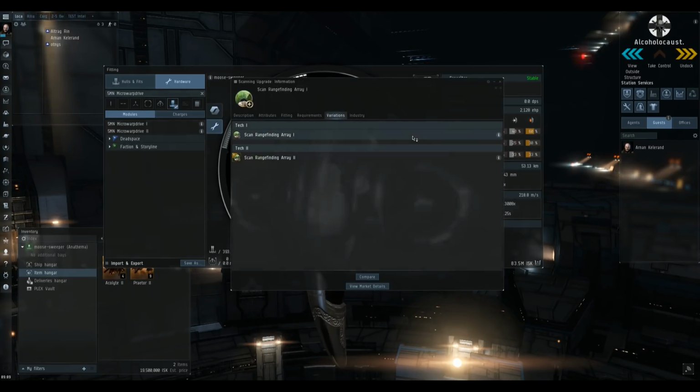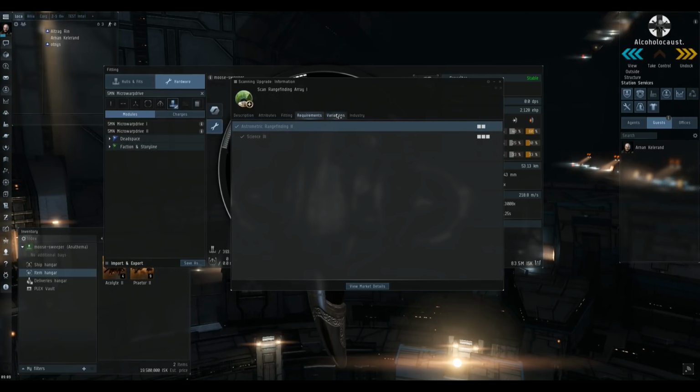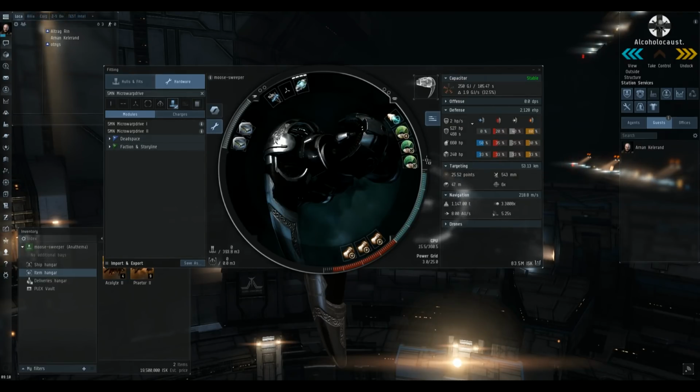I don't have many skills in scanning at all. As you can see, the requirement for the Tech 1 I've got, this one here, the Rangefinding Array, is Rangefinding level 2. But for the Tech 2 version of this array, I don't have the skills. I do not have Rangefinding level 5. I've only got level 3, as you can see there. So I can only do the Tech 1s, which is fine. It just means that scanning takes a little bit longer than it normally would.